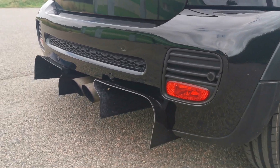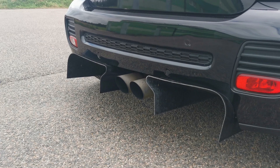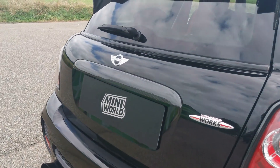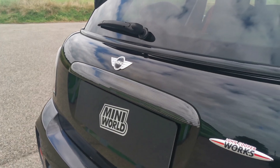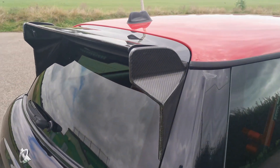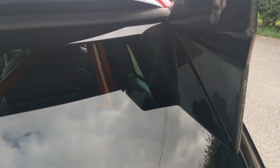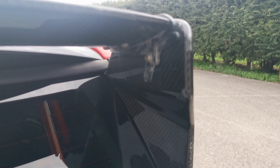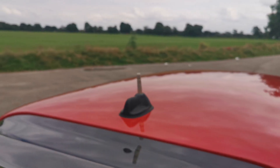Rear parking sensors and a Mini Challenge rear diffuser along with a DCAT exhaust. This is genuine carbon fibre — a very expensive part and an original Mini part. As well as this rather rare carbon G-wing which is in fact adjustable, so we can have adjustable heights and angles. There's also a short stubby aerial.